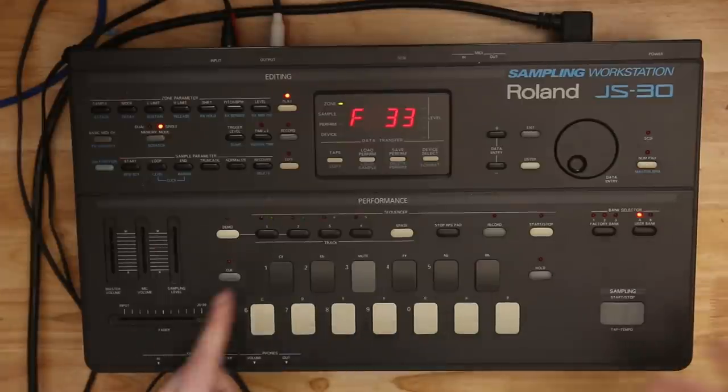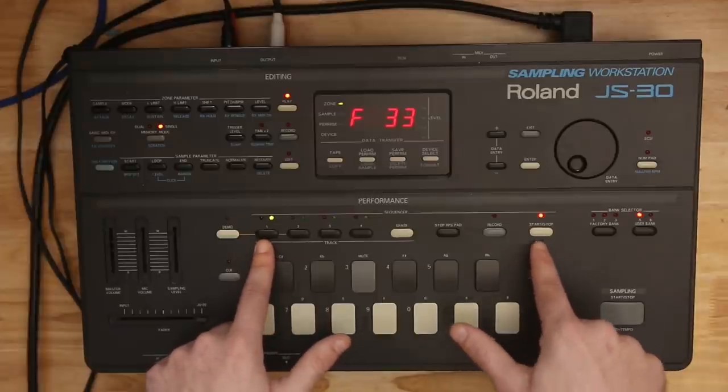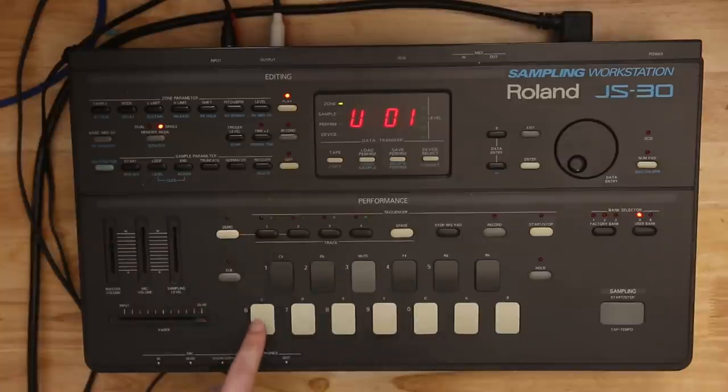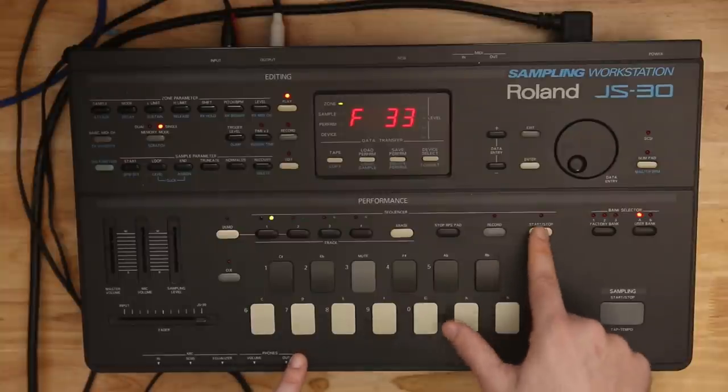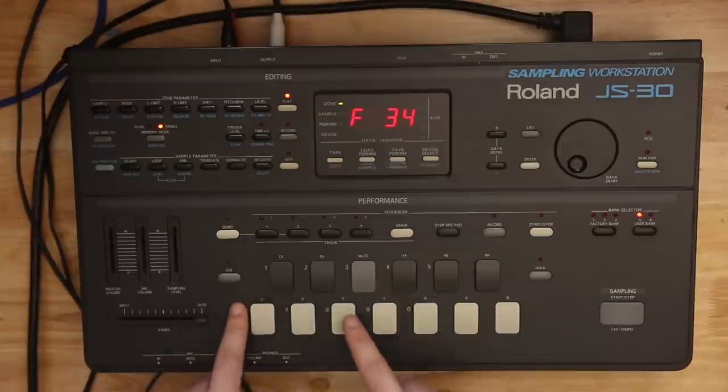I can even trigger that on its own. I select it, and I hit the start and stop, or I can assign it to its own pad. So this is that same user bank where we're at. And I can start our sample from there and stop it with that.